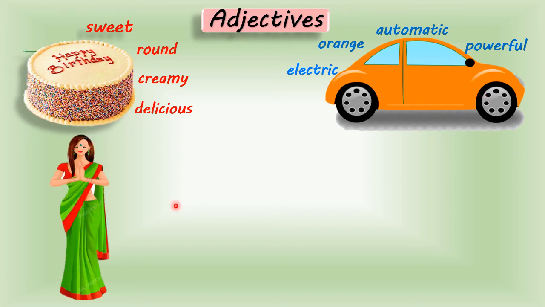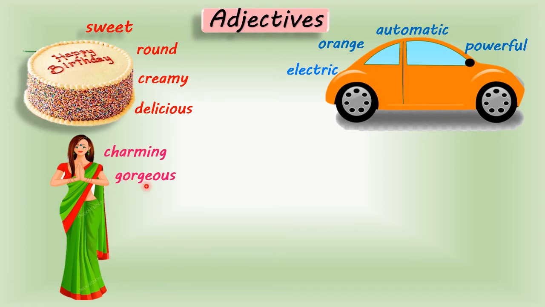Now let's take one more example. Oh my God, who is she? She's a beautiful lady. Yes, she is beautiful. Yes, I find her beautiful. Now see what are the words that we can use for this beautiful lady to describe her. Charming. She is really charming. See, she is charming. Charming means she is beautiful.